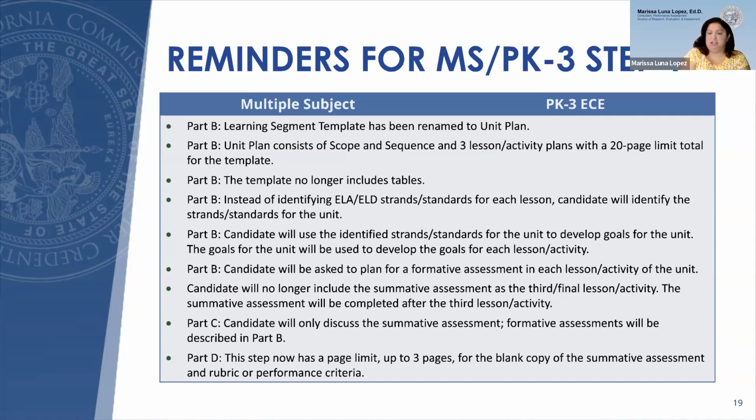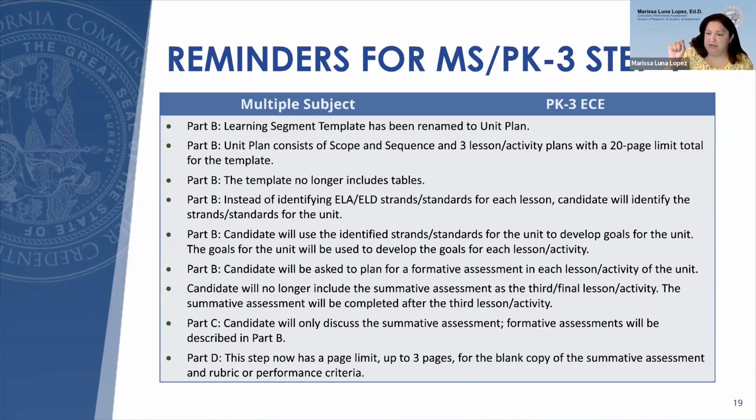I will be speaking to when there is a shift for PK-3. Some of the major changes: the learning segment template has been renamed. It is now a unit plan. The unit plan consists of a scope and sequence and 3 lessons or activity plans, no more 3 to 5, so just 3. And there's a 20-page limit total for the template.